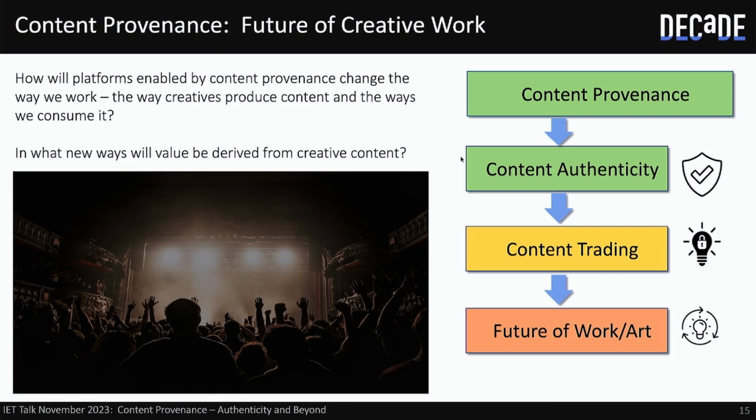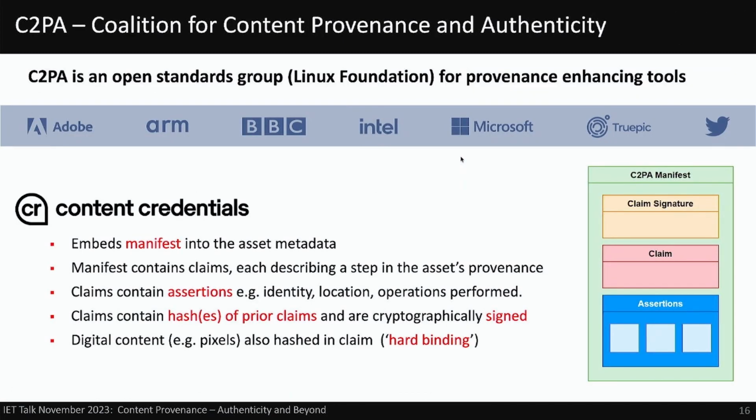Let's suppose that I'm at a gig here, and I'm taking some footage on my smartphone, and BBC are there to be filming it too, and they want to produce a documentary. Maybe they can license my content dynamically through a pricing system from my phone and incorporate it into their production, and as a user, I get a micropayment for that, maybe a royalty for that. So this idea of creating decentralized markets for creative content is something that provenance technologies could underpin, and are beginning to in these early versions of things like NFTs.